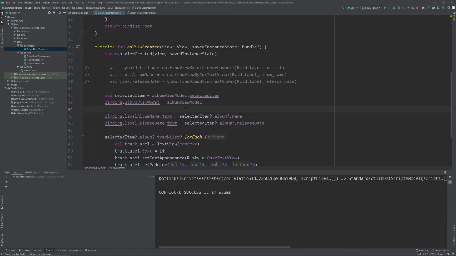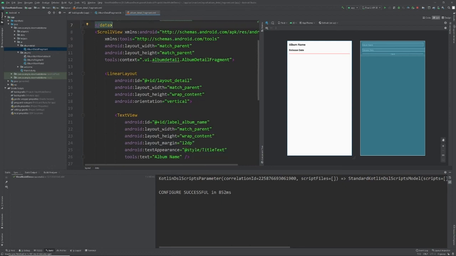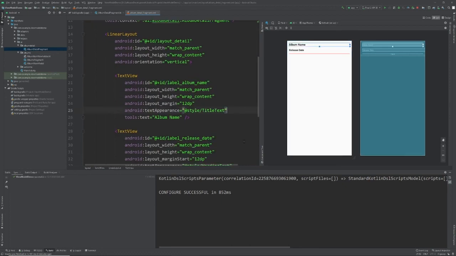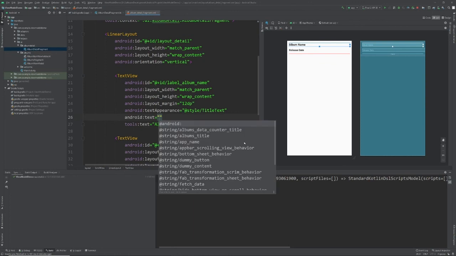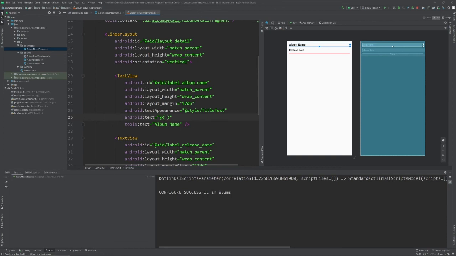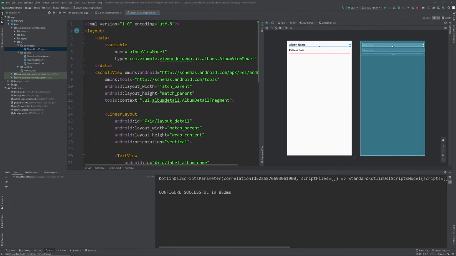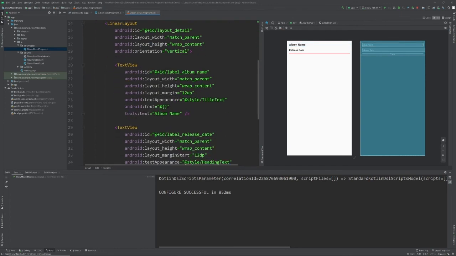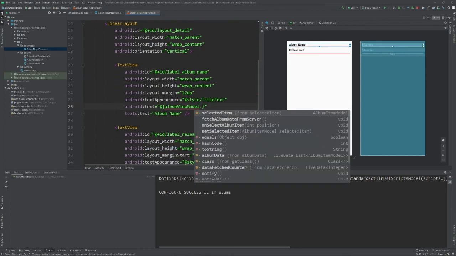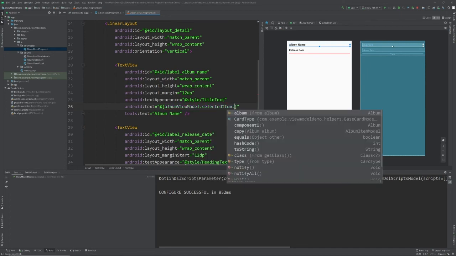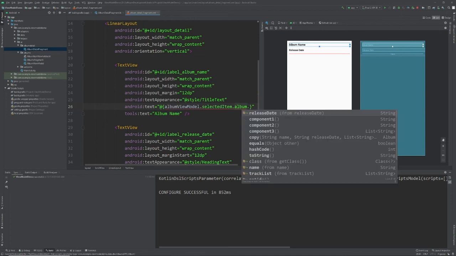Okay. Next, moving back to our layout, we can add a new text element here, and then put in curly braces, and here make a reference to our variable. So viewModel dot selectedItem dot album dot name.